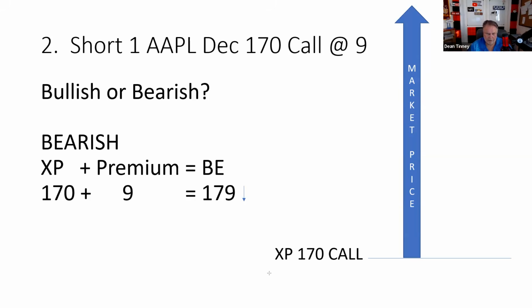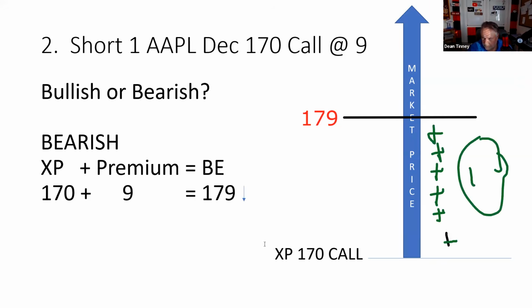So let's put our thing in here. It's just a visual representation of what's going on. Boom, this represents the break even, and the break even, as we said, is 179. And we said you're bearish, right? So anywhere in here, you're going to be happy. We're on the other side here, so let's put this in green. We're happy. If it's 179 or lower, we are a winner. If we're wrong, uh-oh.